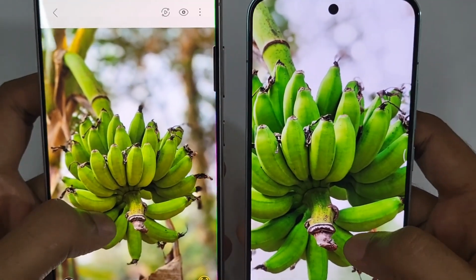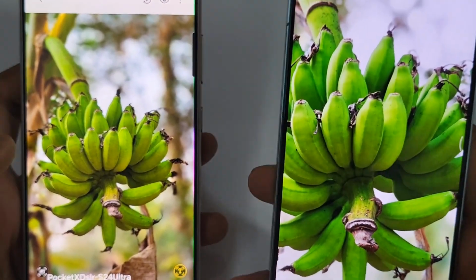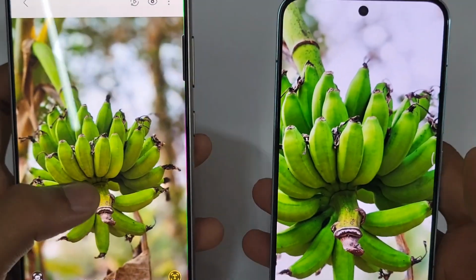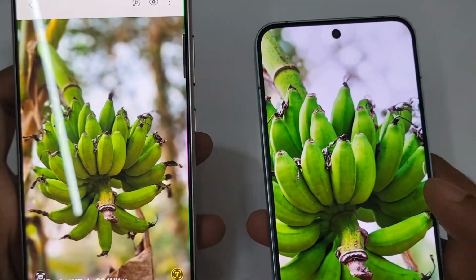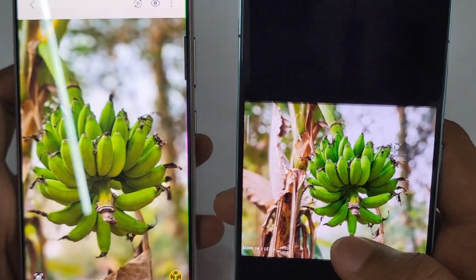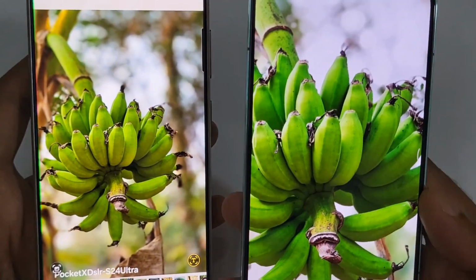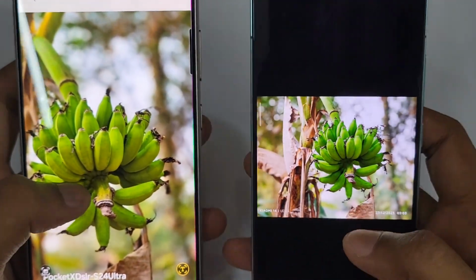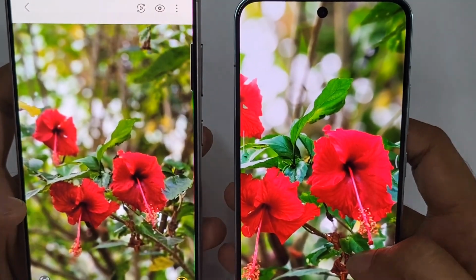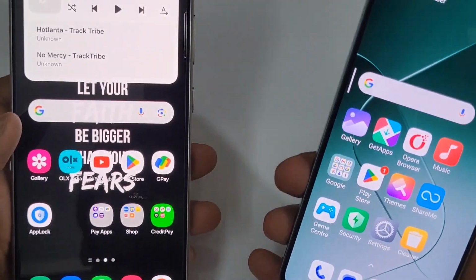actually Xiaomi has two options. One is the Leica vibrant option, and the other is Leica authentic. And if you put in Leica authentic, then you are going to get pictures exactly like Samsung does. But if you put in the saturated mode, that means Leica vibrant, then you are getting a bit more. This is taken on the vibrant, and you can see the color difference, and you can see the eye-pleasing and stunning colors on the Xiaomi 14. Wow, I just love it. And a few more photos, and you can see that it's also a bit sharper on the Xiaomi 14. Anyways, I do love the Xiaomi 14's camera.